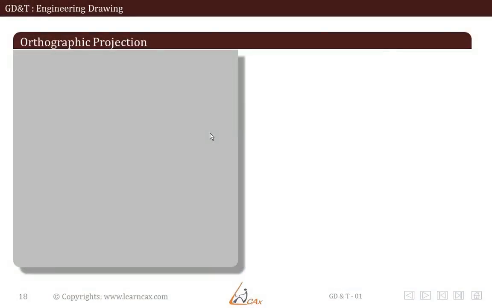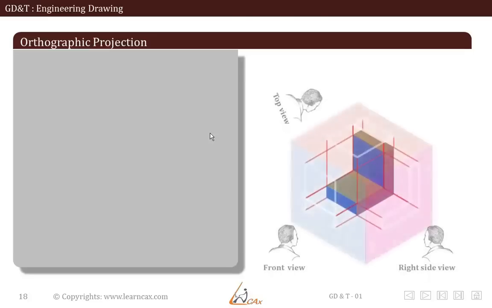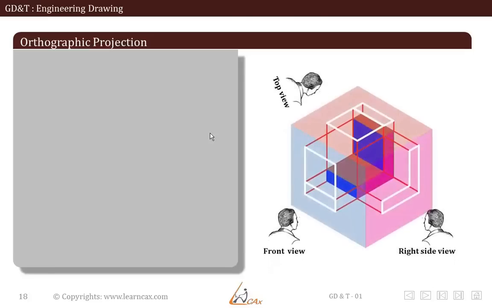Let us see another image that will explain the third angle representation in a better way. Here you can see the observer viewing the object from top. Hence the image is being projected on the top projection plane between the observer and the object. Similarly, if you see it from front or from the right side, the images of the object are projected on the projection planes between you and the object. This is the general convention for third angle representation.